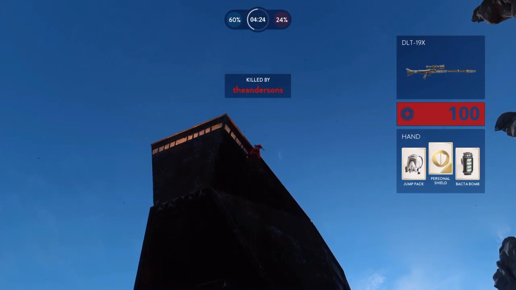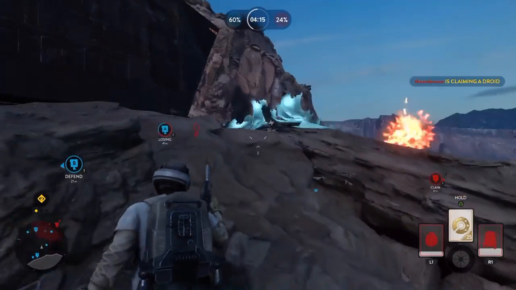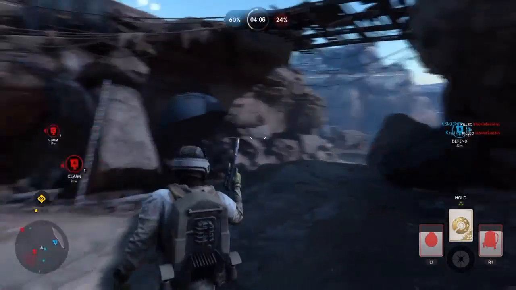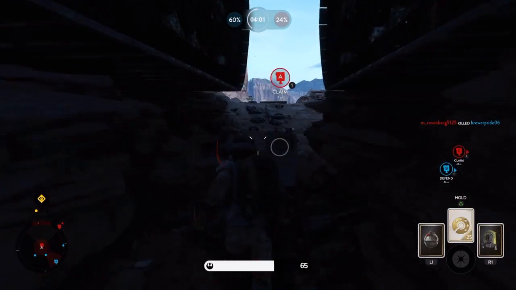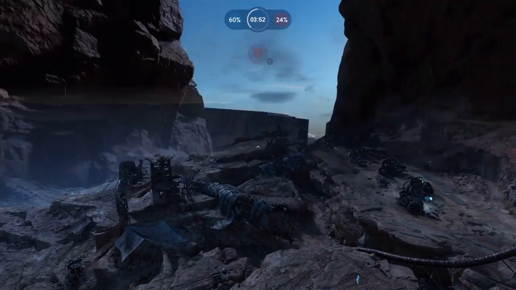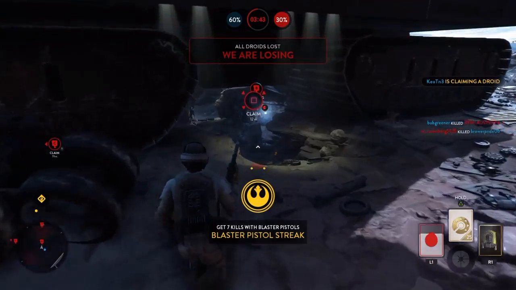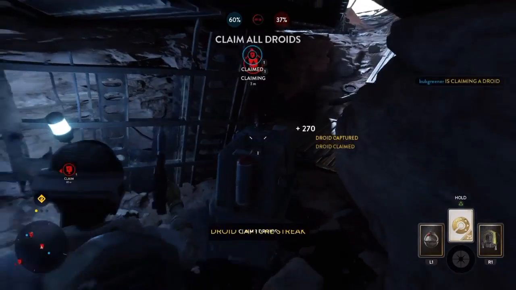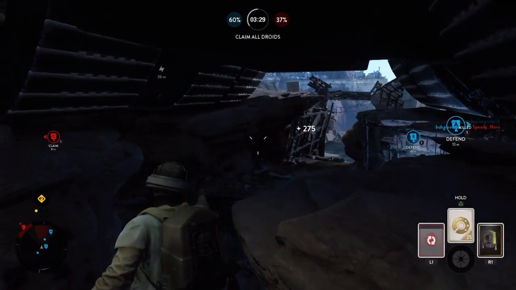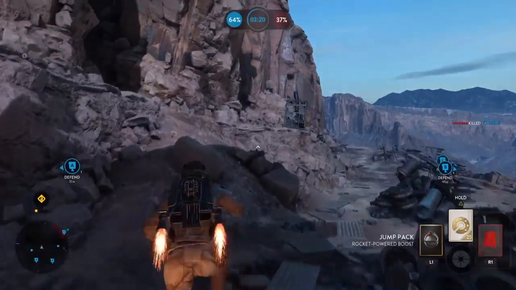Oh, wow. You got a little noob up there with his VLT-19X sniper thing. Let's turn this around. Droid. Watch it! The Imperials have claimed the droids. Recapture them. Run! Yes, we got our queen suit now. We've taken the droids. Do not give up control.